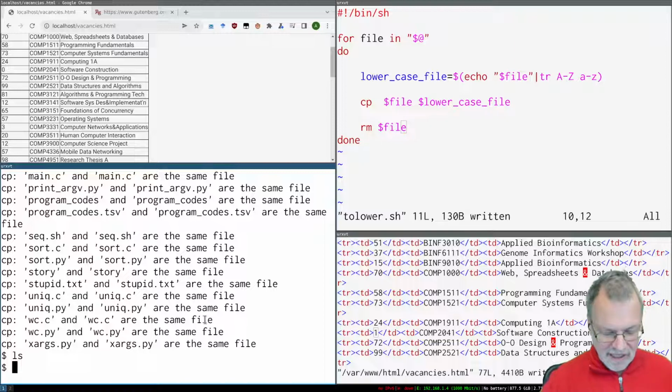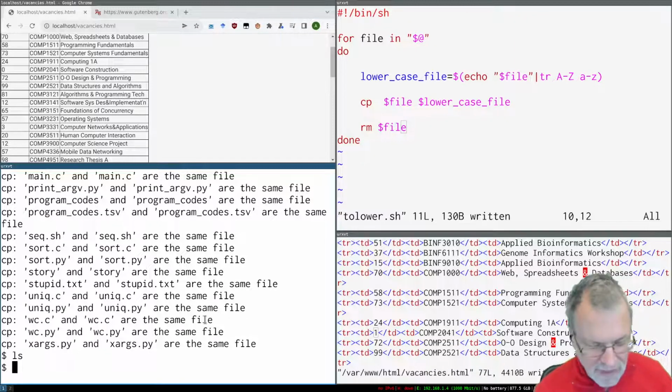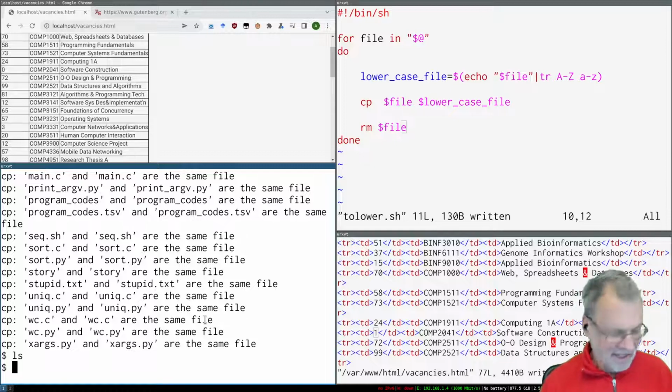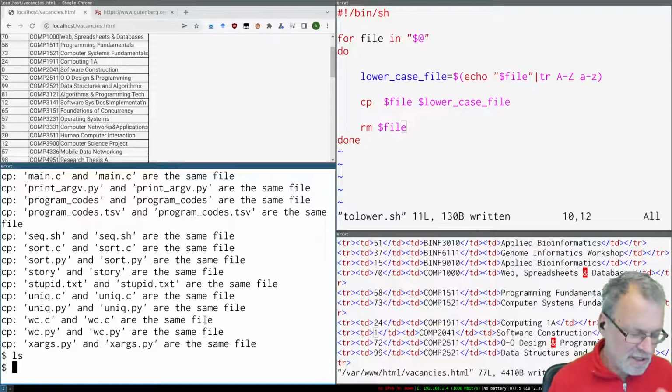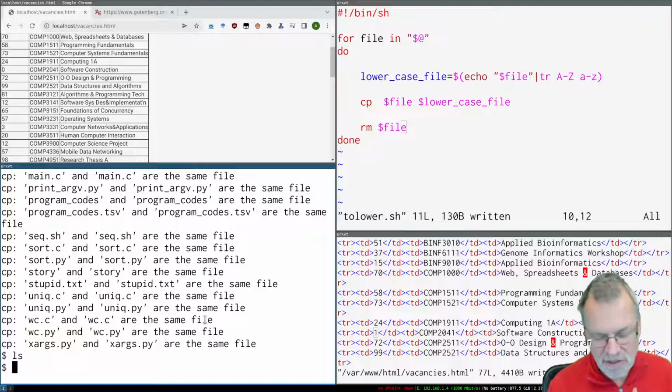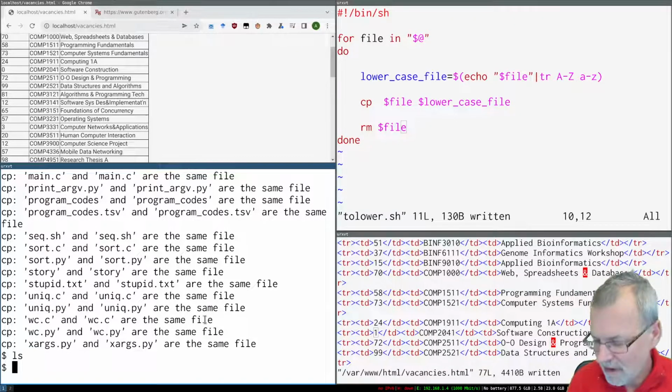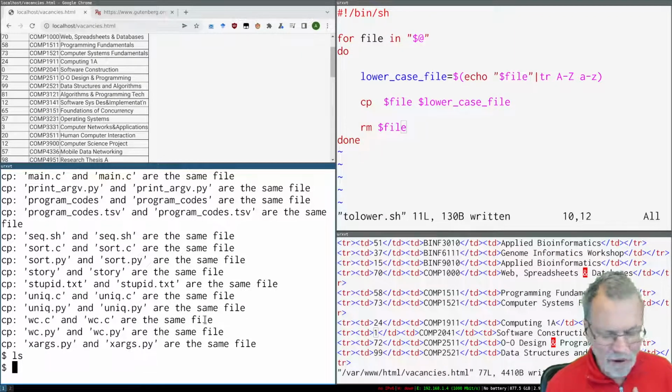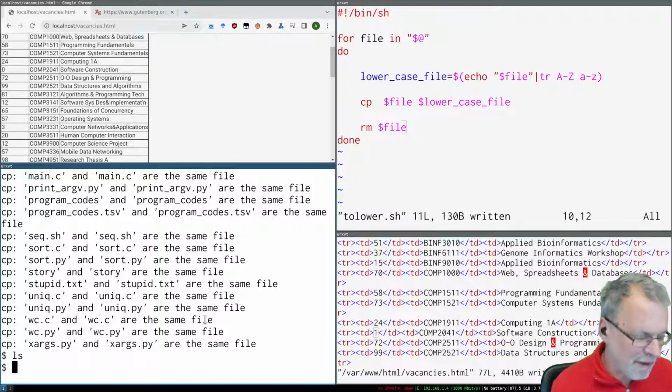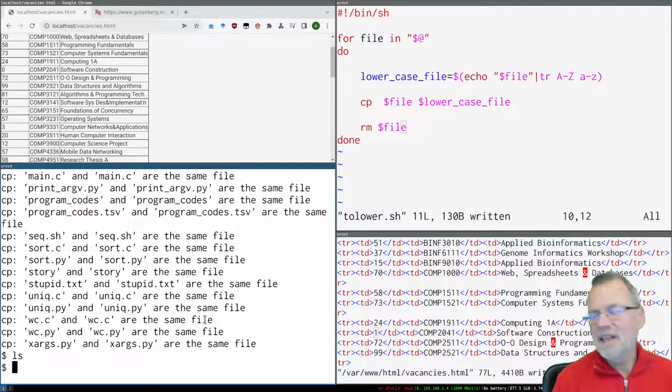Now, often the reaction is, oh, I should not make mistakes like that. Yeah, this is a particularly stupid mistake if you've been coding as long as I have. It's a perfectly normal mistake if you're just learning to write scripts. But the moral is never, I'm not going to make mistakes. You're always going to make mistakes. The moral would be, have backups, don't work with important data. You'll sooner or later destroy data.